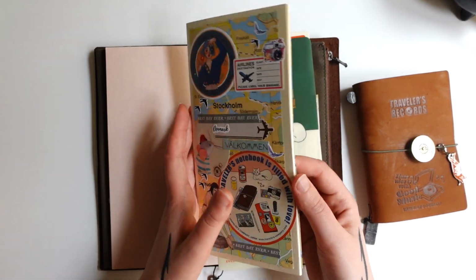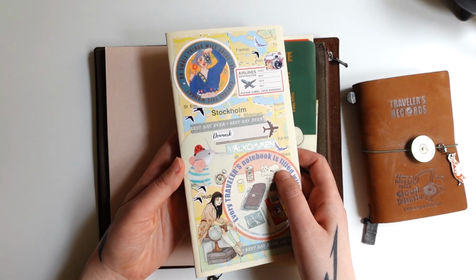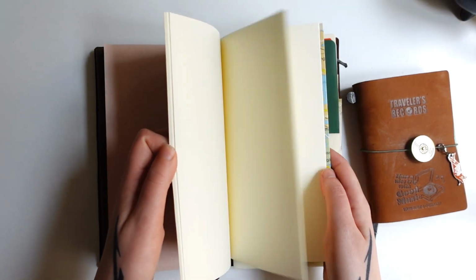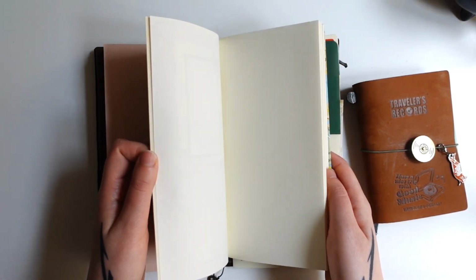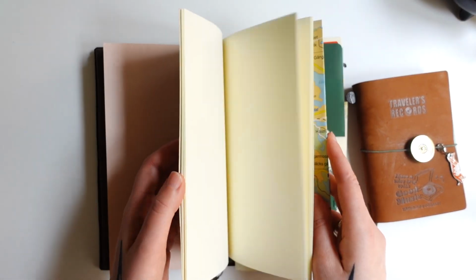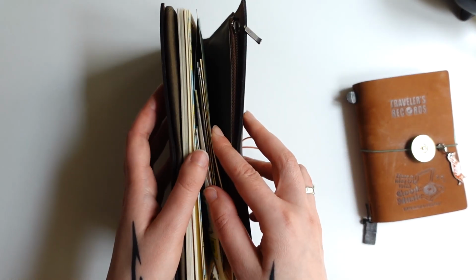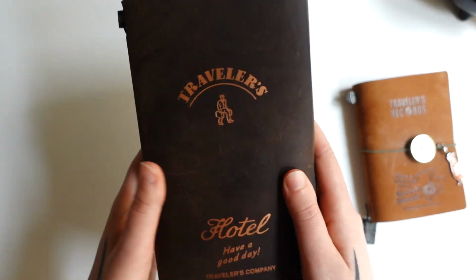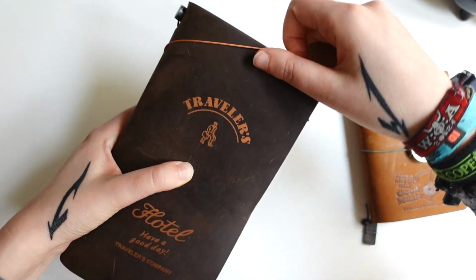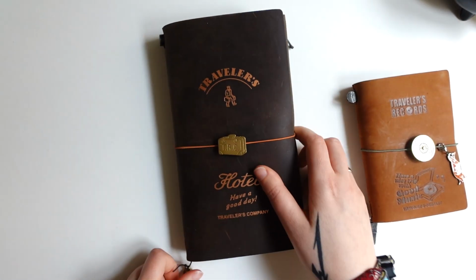but I already prepared this new insert for the next trips. So this one will be, I think, for my next trip to Denmark and to Stockholm in the end of May. I'm going to use this insert. I don't know if I will use the whole insert for these two trips, or maybe there still will be some pages for the next trips in summer, I don't know, but I already prepared this insert and put everything together, and going to use this color, I think, for my next trip. At least now I think that I will use this cover. Maybe I will change my mind and will change the cover, but yeah.